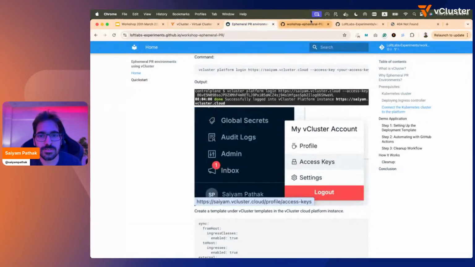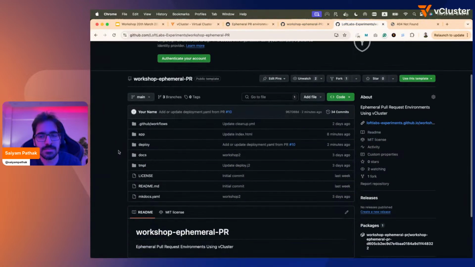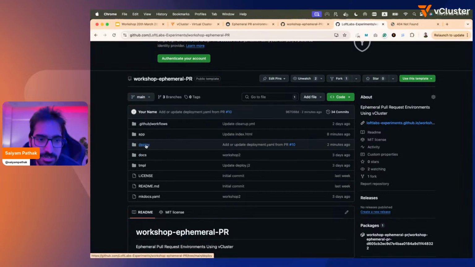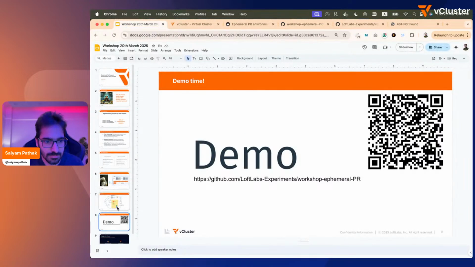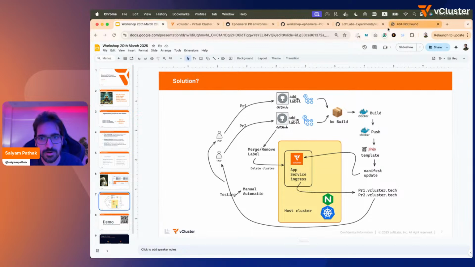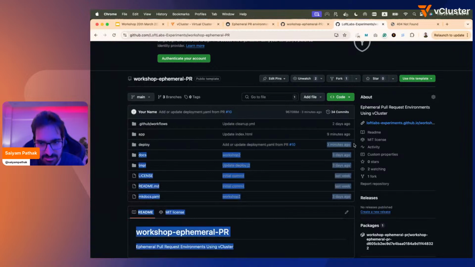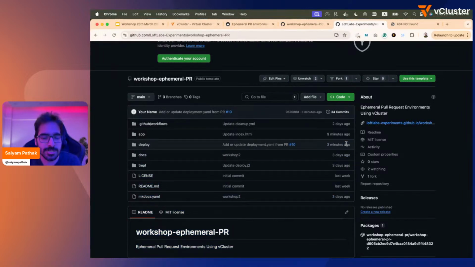And another thing that you can do is, as soon as it is deployed, let's say there is Argo CD. If you truly want to automate everything, the true GitOps kind of thing, you have Argo CD deployed onto your cluster, which is looking at this particular deployment file. As soon as there is a change in this deployment file, Argo CD will fetch the new changes and apply them onto the cluster. So whenever there is a new PR, this particular workflow happens, and the request is merged. When the request is merged, it means the deploy file is changed. As soon as it's changed, Argo CD is watching that, and it automatically updates the application.